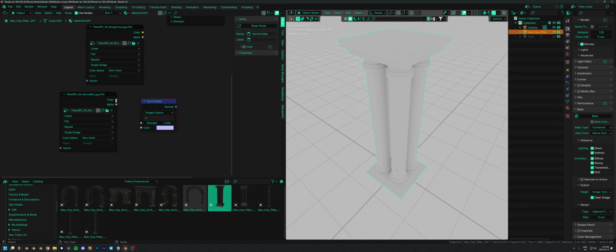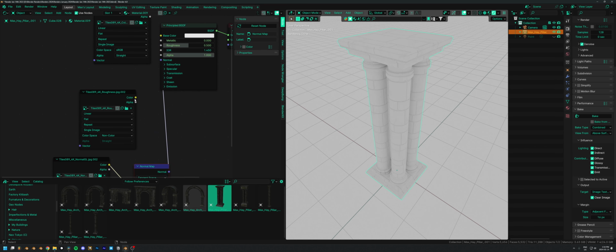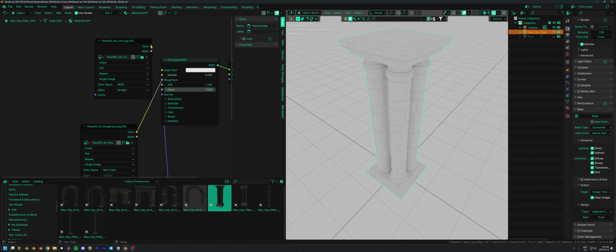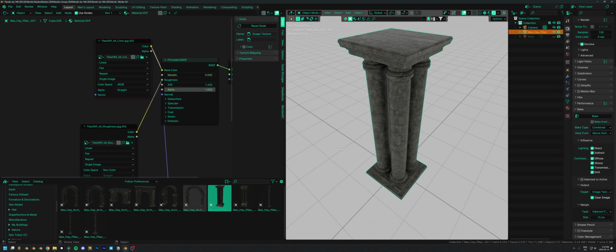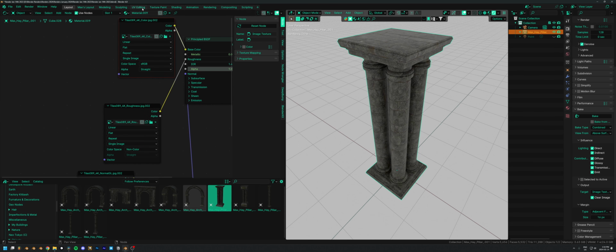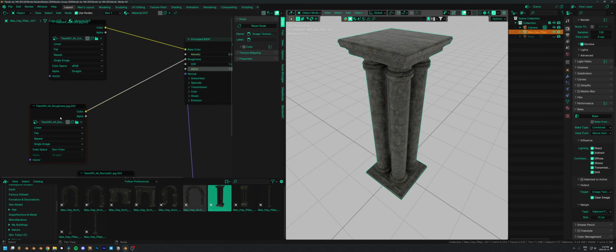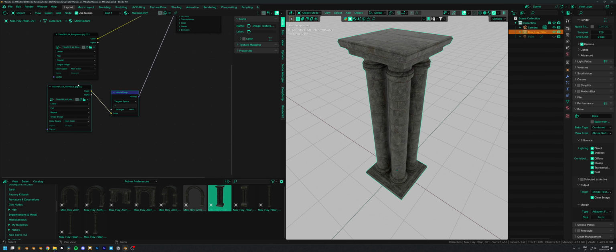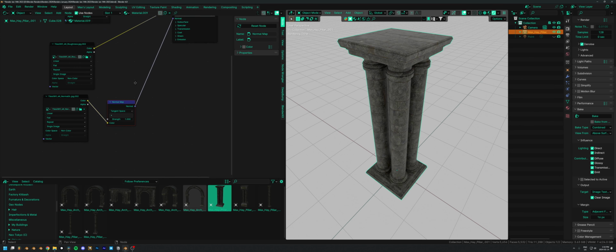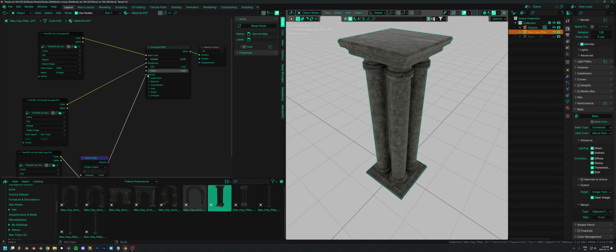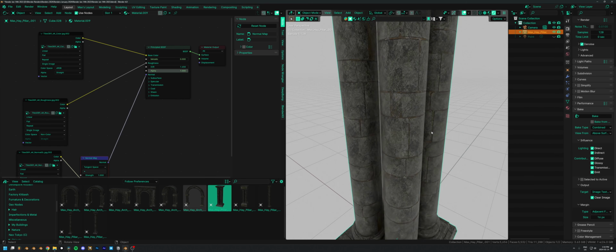So boom, run this in here, run this in here, run this to the roughness, and run this to the color. Okay, so standard regular texture setup, right? Color to the color, roughness to the roughness, normal map through the normal map node, and then into the normal input on the Principled shader, right? Regular texture setup. And that gives us this, okay?